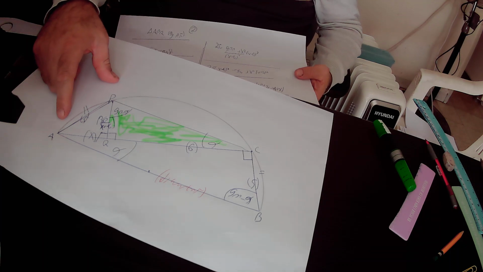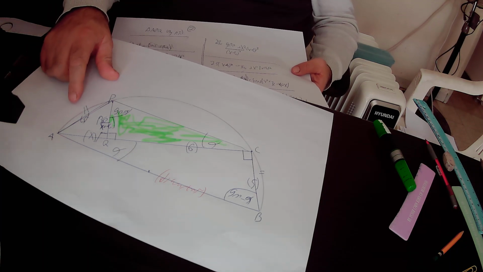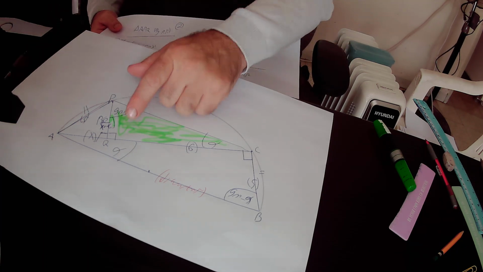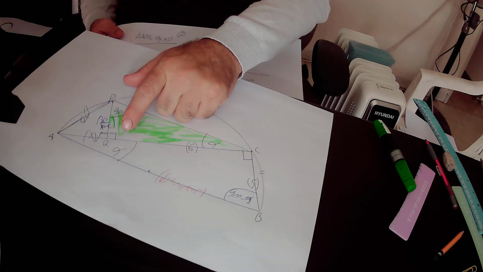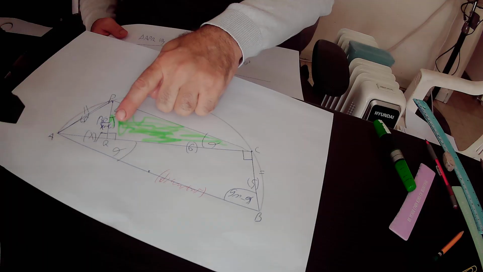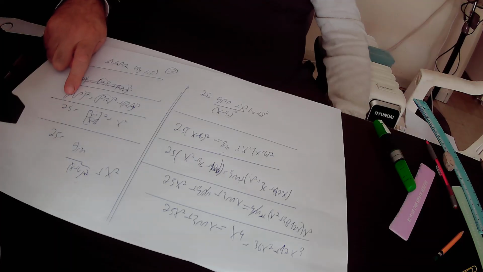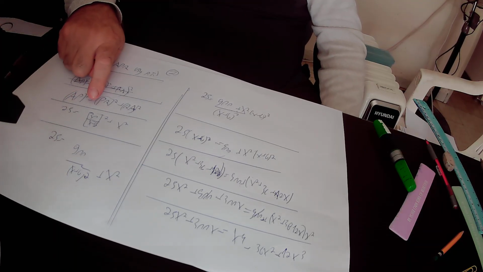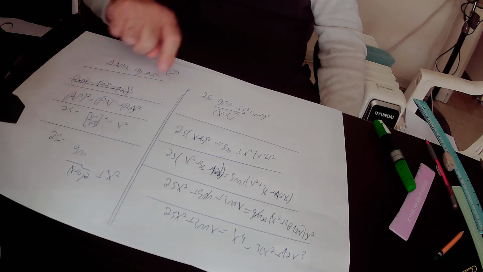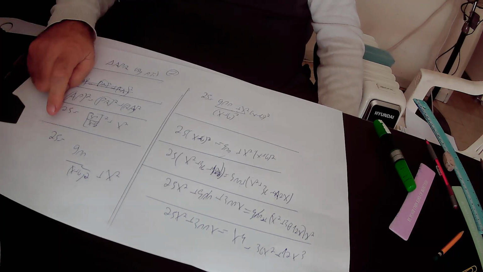AP is 5, therefore AP squared is 5 squared, that is 25, and it equals PQ squared. PQ is 30 over x plus 6, and therefore PQ squared equals (30 over x plus 6) squared, plus QA squared. QA is x, therefore QA squared is x squared. So in total, we found out that 25 equals (30 over x plus 6) squared plus x squared.